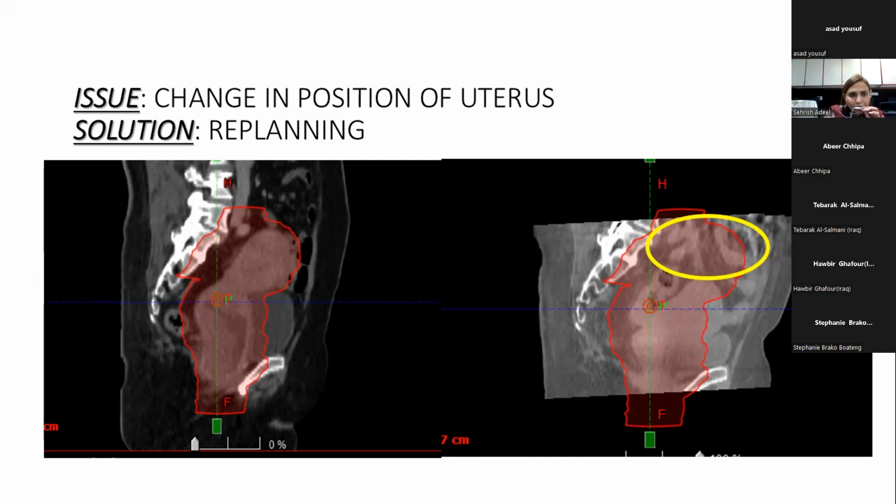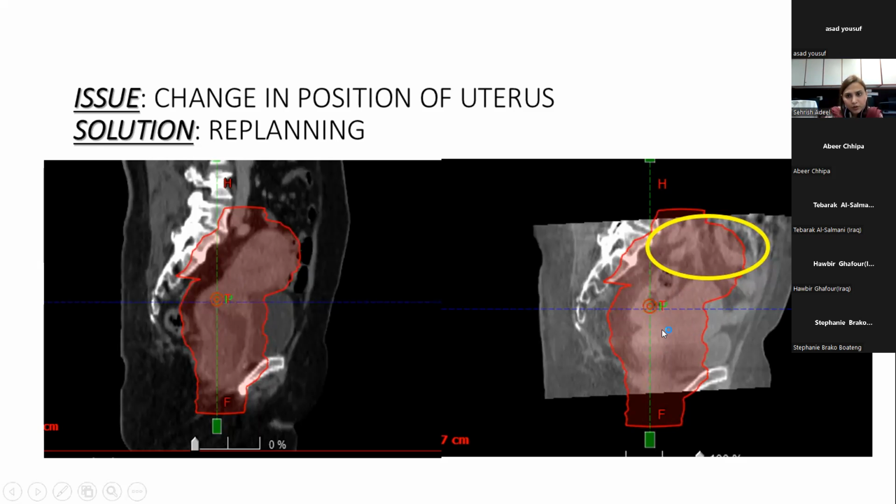Okay, so in my next slide, you can see that there is the disease present in the cervix, and the whole of the vagina is full of the disease. After 3 weeks of treatment, this patient showed a remarkable response. And here you can see that because the disease showed the treatment response, there was a change in the shape of the uterus.